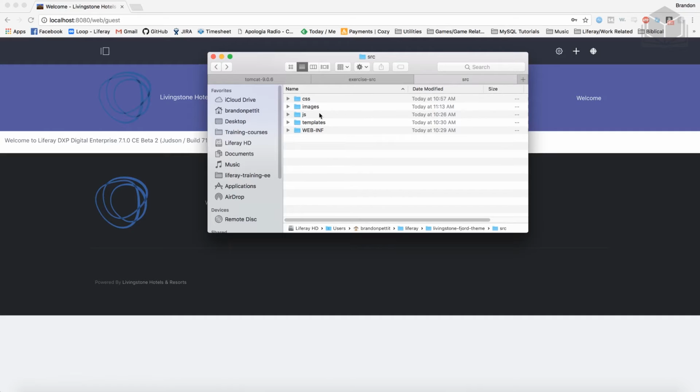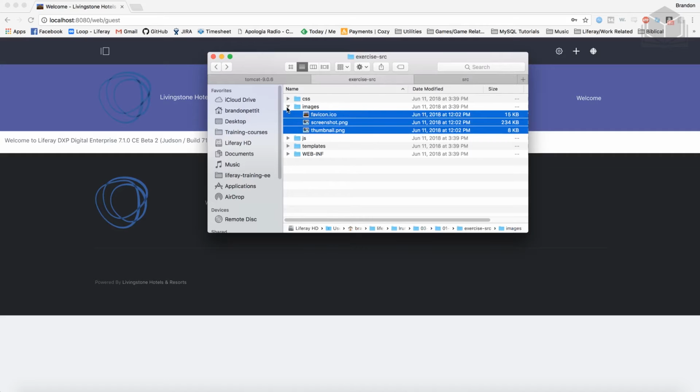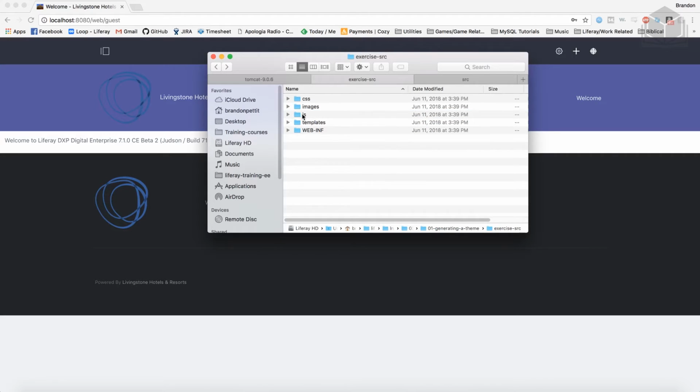So I'm gonna go ahead and get my main.js from my exercise source, just like we had done in the last 2 videos, okay? So go ahead and open up the exercise source, open the JS folder, okay? And copy the main.js from the JS folder there. Okay.